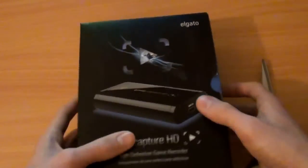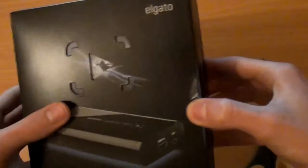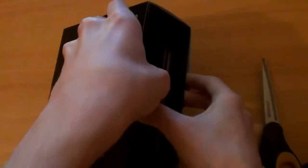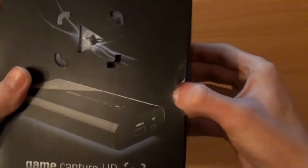I've already taken off the plastic so it saves me looking like an idiot with one hand. Well, the camera's in front of my face, so I can't really see it that well, and it's quite hard to handle. There we go.